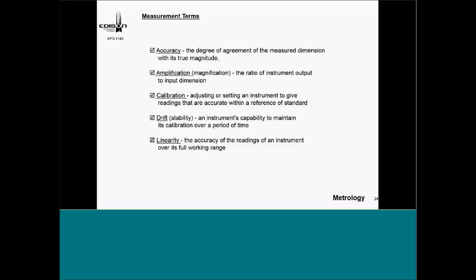I do this throughout my lecture as far as metrology. You'll see accuracy here in a moment, but amplification, I'll hit calibration here in a moment. I'm going to show you a lab that I do there, and Rob has seen that lab. I talk about drift, the stability of an instrument, the capability to maintain its calibration over a period of time, and linearity, and again, the accuracy of the readings of an instrument over its full working range.